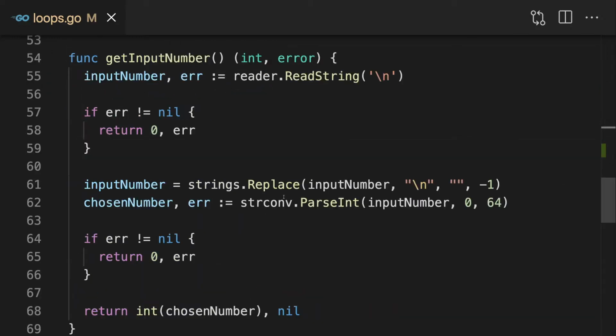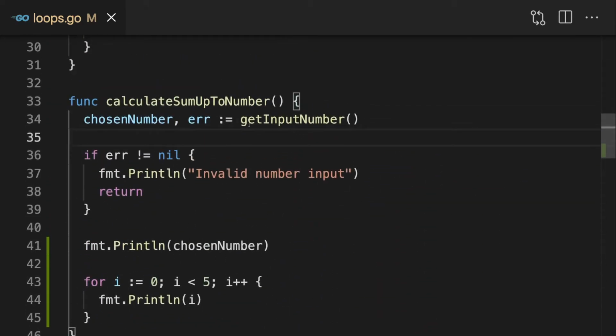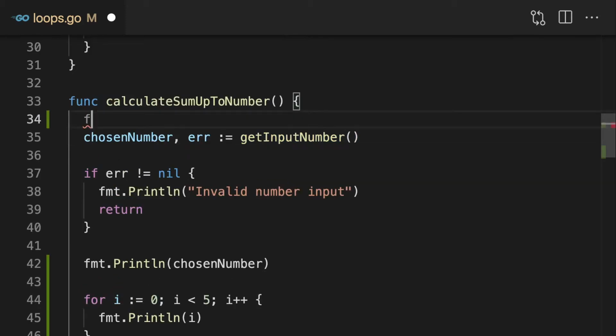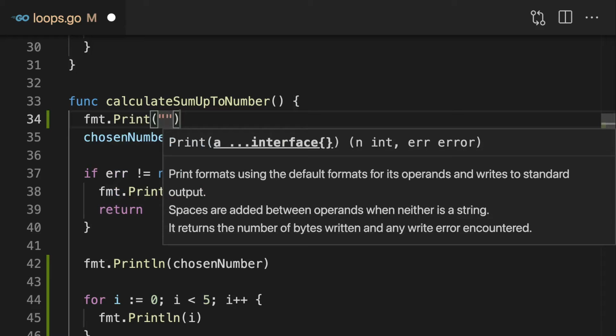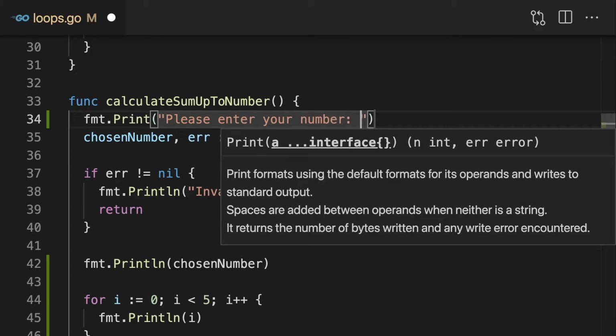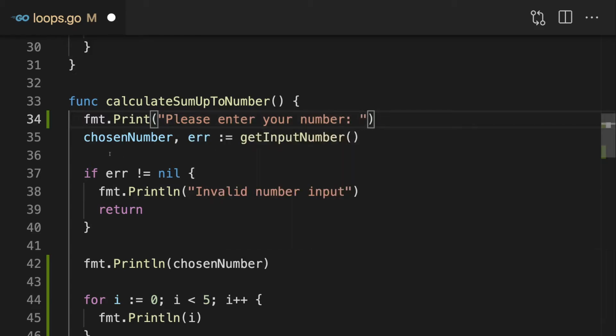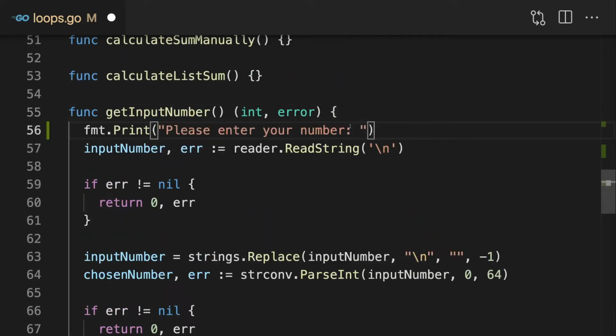Now there's one little adjustment I want to make, not directly related to my loop, but of course when I'm getting a new input number here, I want to give the user a little bit more information and hence actually print a little message here where I say, please enter your number. And now that's not a number for making a choice, but the number up to which we'll build a sum later. So just to add more context. And I'll also go to getUserInput. And here, before prompting the user for input, I also want to say, please make your choice. Like that.